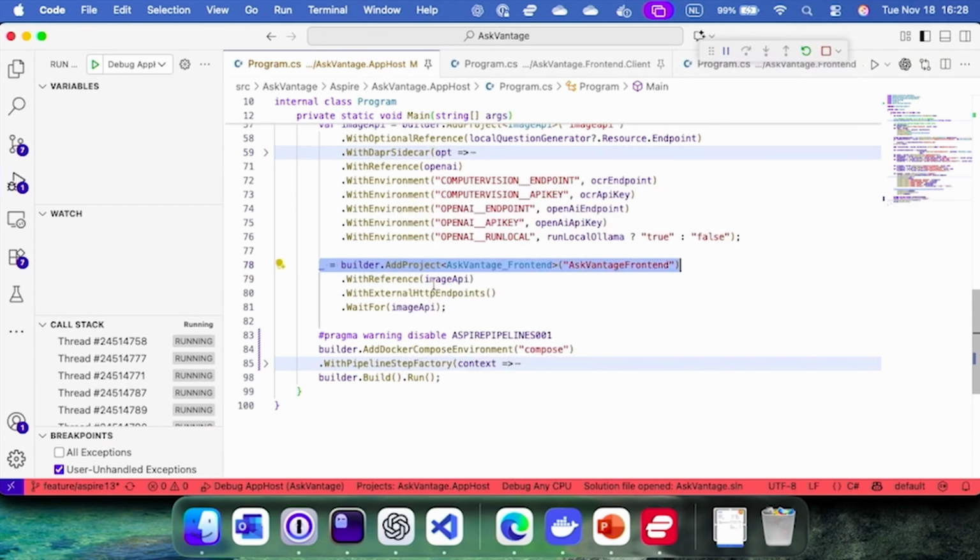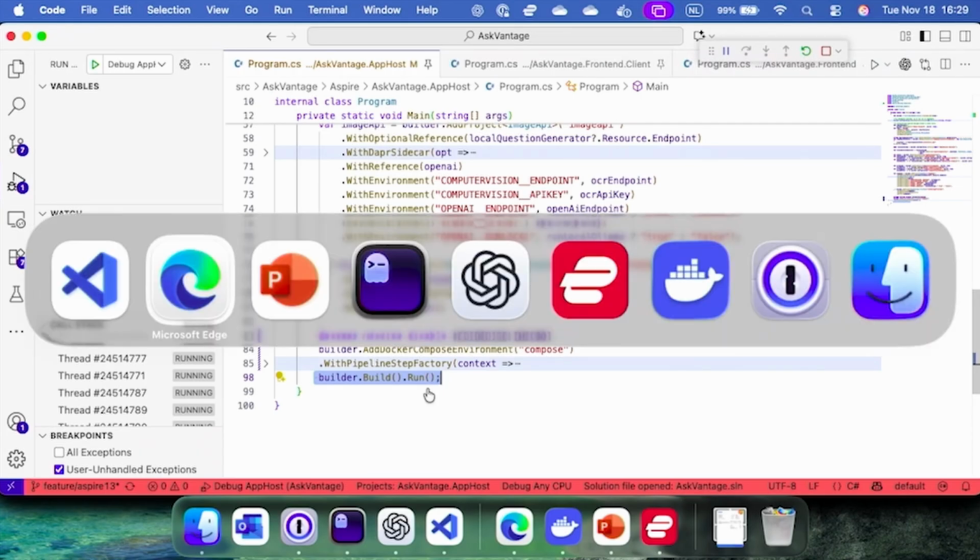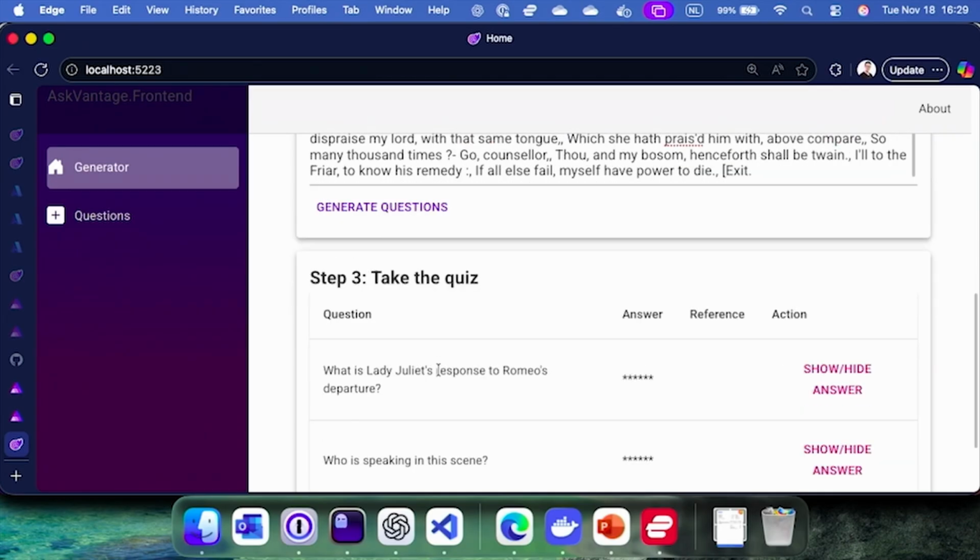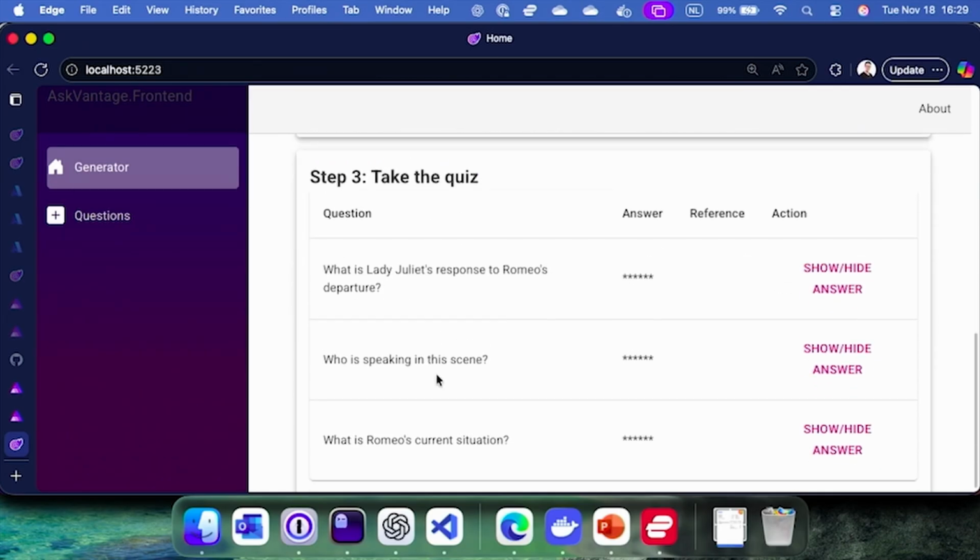Oh, I forgot my front-end project. Same deal, but then it's way less complicated because it just uses the image API and I can run it immediately. So this stuff, ignore it for now. That will come back later. But then the trick to get everything up and running is to say build, and the result needs to be run. I think I talked long enough now for the questions to appear.